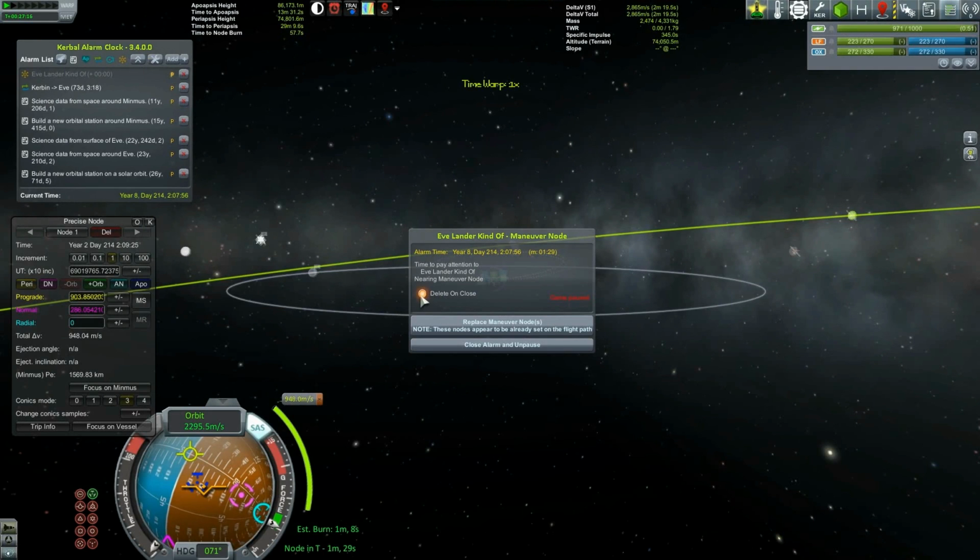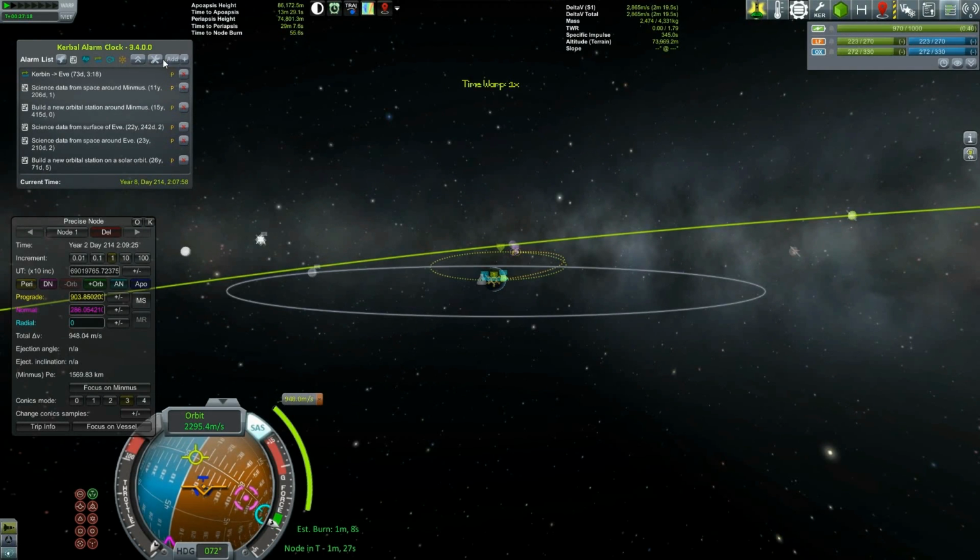And I'm not sure why, but delete on close. Oh, I know what it is. We still got 50 seconds before we're going to start our burn. I've also removed Kerbal Engineer the windows, and I've made everything HUDs. I'm probably going to move my Delta Vs down here, but I'm not 100% sure yet.